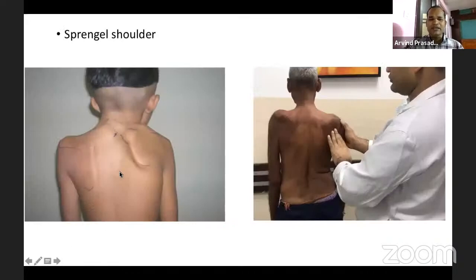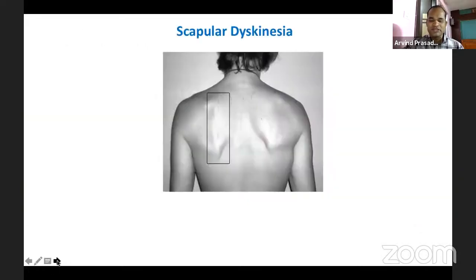Similarly, inspection from the back, in which we look for any abnormality of the scapula, prominence of the scapula; the neck should also be inspected at the same time. So this is a case of a spinal shoulder. We should also see the fossae, that is the supraspinatus fossa and infraspinatus fossa, for any muscle atrophy. Many a time there is isolated infraspinatus muscle atrophy in comparison to the opposite side. That is suprascapular nerve neuropathy. And if there is a rotator cuff tear, then we again find atrophy of the supraspinatus and the infraspinatus muscles.